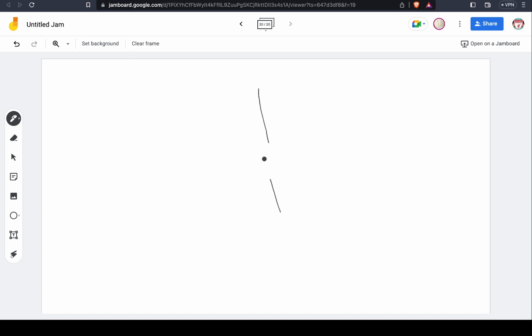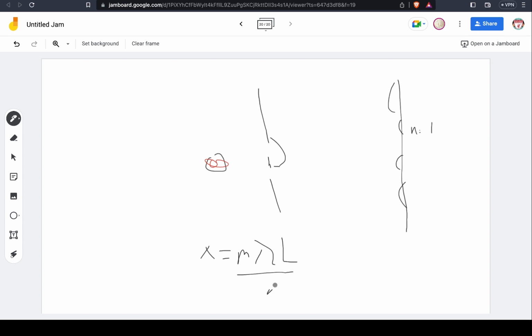So let's say we have a light source here. Let's give it a nice red color, and we have a wall here, and we're gonna see that as the light waves, I suppose, because in this case light does behave like a wave, as the light waves travel, the point where there's constructive interference is there's gonna be a light. So let's say this equals n equals 1, and we're gonna see this all throughout this thing, and this is represented by x equals m lambda L over D, if I believe, right?